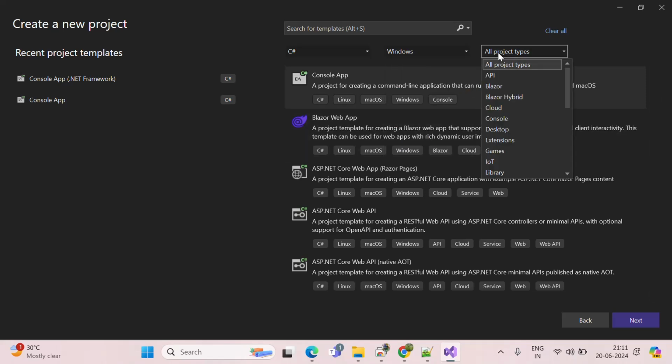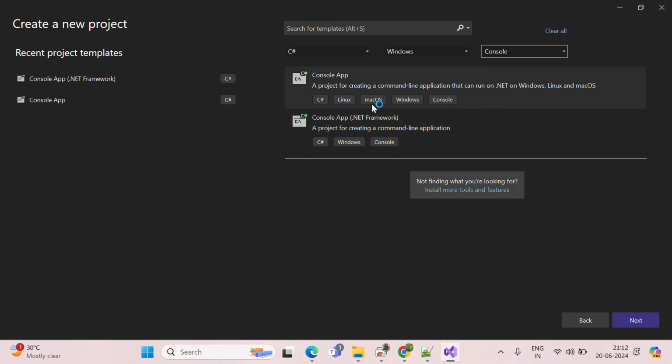And also what kind of project type? Right now I'm using the console project type because this is the basic fundamental, so everyone can learn the first level of console, and once your basics are fully done, then go with desktop and so on.